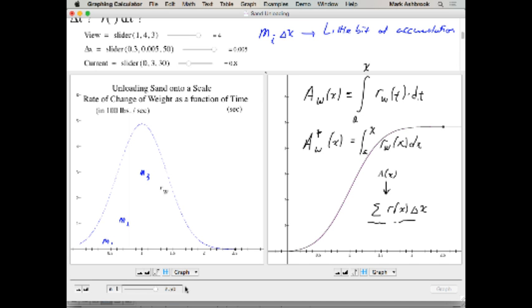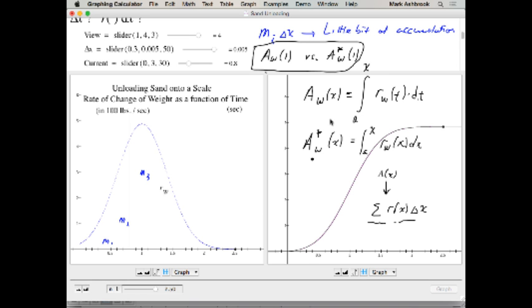So the way that you can think about this is, how would AW, say, of 1 versus A star W of 1, do those give the same thing? And if not, what does each give? How are they different? So I want you to do a little work just at your table. What would AW of 1 be? And what would A star W of 1 be, the one that has the x's within the integral? Would they be the same or not? And if not, how are they different?